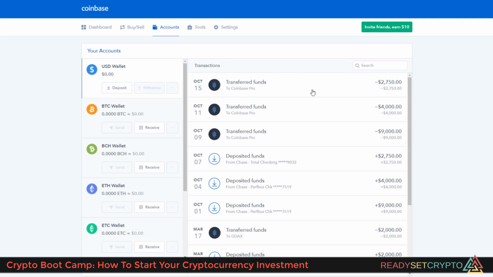Now, once you do that, you'll get a notification. It will tell you that it'll be ready in a certain number of days. And unfortunately, that's all you can do for today. It's really kind of frustrating that there's not much that you can do immediately. You can't use those funds to buy Bitcoin, for example, without incurring the fee we talked about.